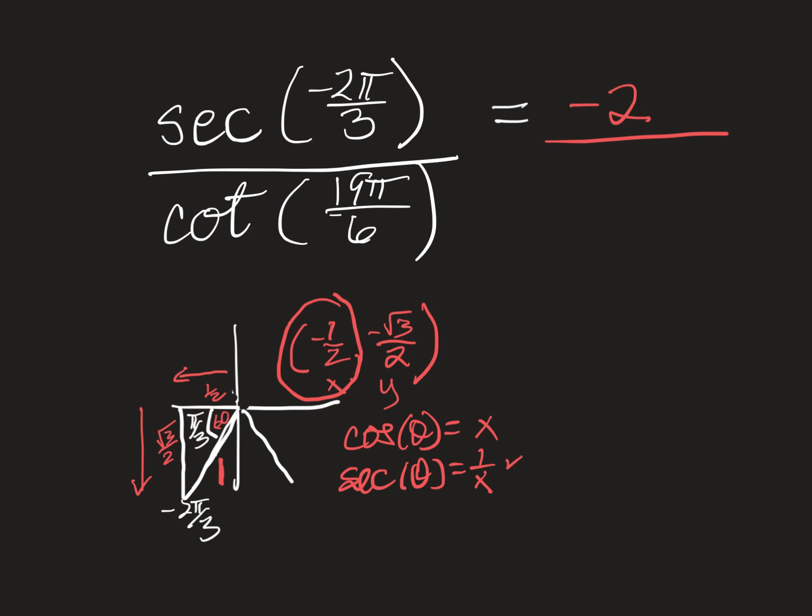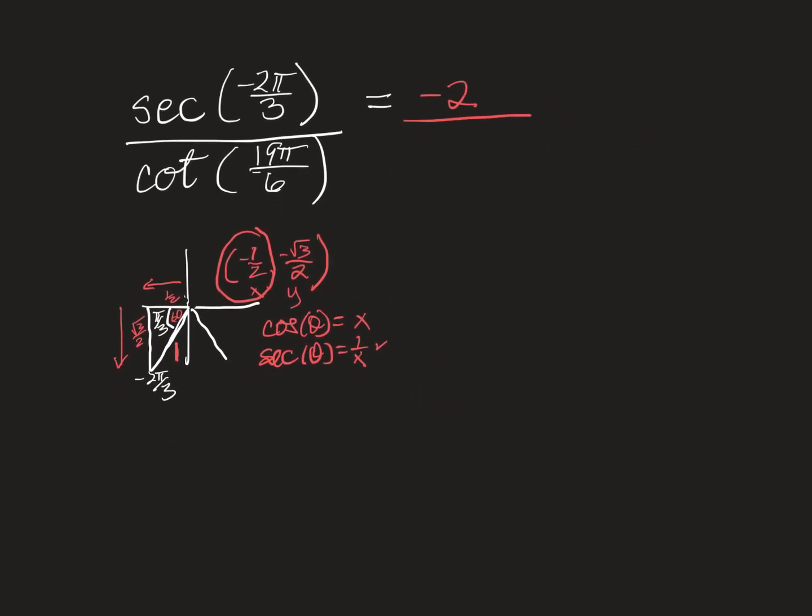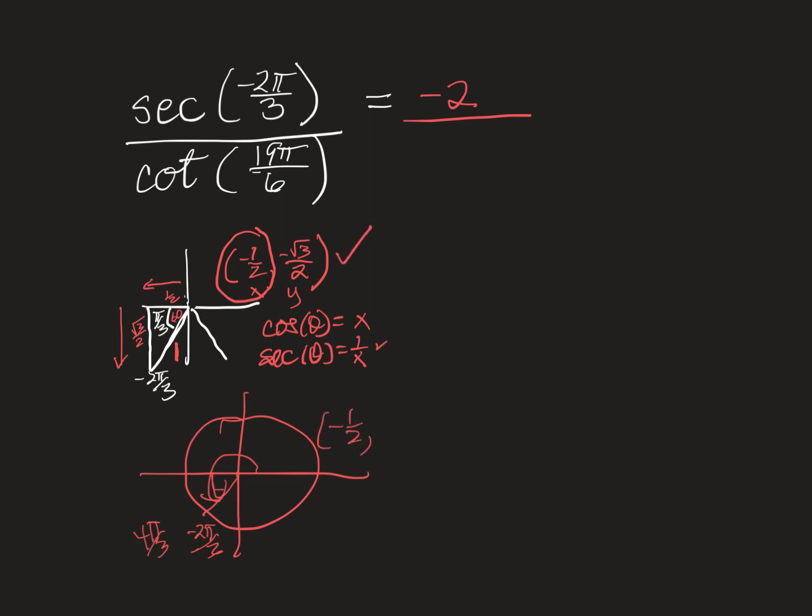Another way to do it is I could go to the circle diagram that I have made. So you have made this, you've gone through, you've made sure it's all correct, and you know that negative 2 pi over 3 is here, and that's exactly the same as 4 pi over 3. All right? And so the reference angle is 30, and you would have this written down for your xy values.